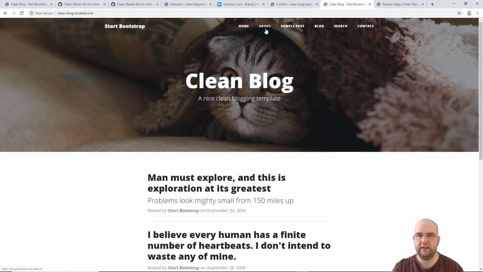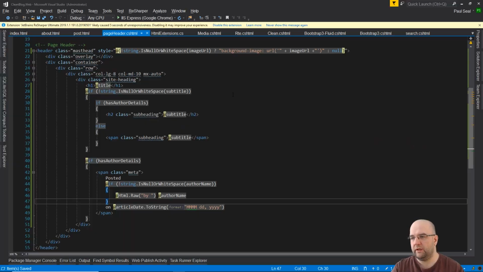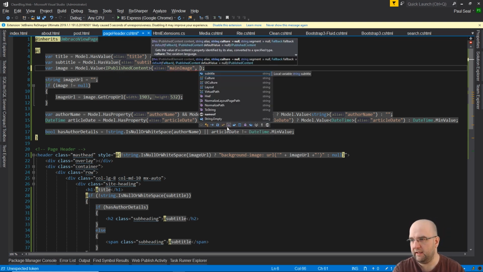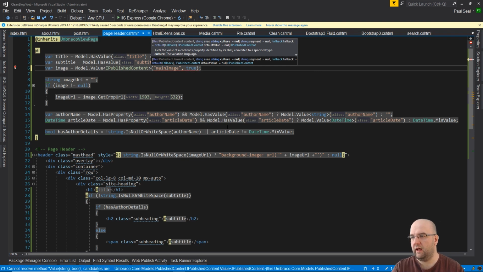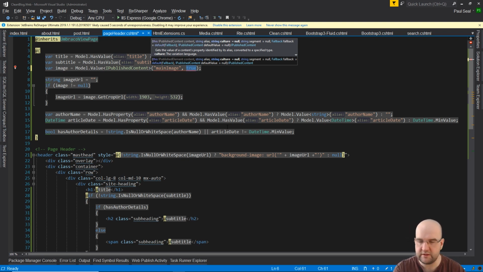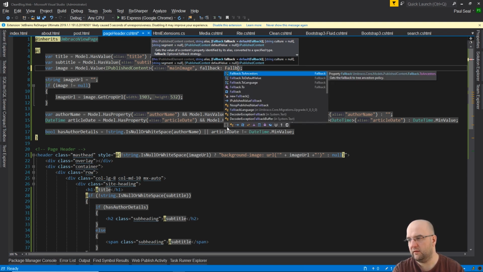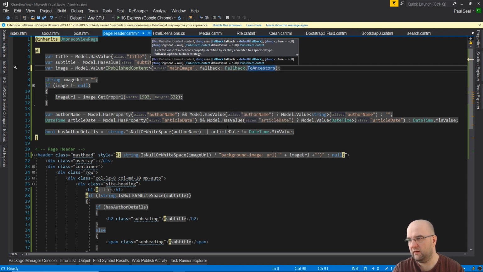And one thing we can do as well with the image is, if we haven't set it, and say you just want to set it on the home page and have all of the pages use it, what you can do here, where you are getting the image, is tell it to be recursive. So if you just put in comma true, it doesn't like that anymore. Right, so you might need to say recurse. Fallback. Oh, this is where we use the fallback. So fallback. Right, so the variable name is fallback. That's it. So you define a variable name and you do fallback to ancestors like that. Let's just try that.